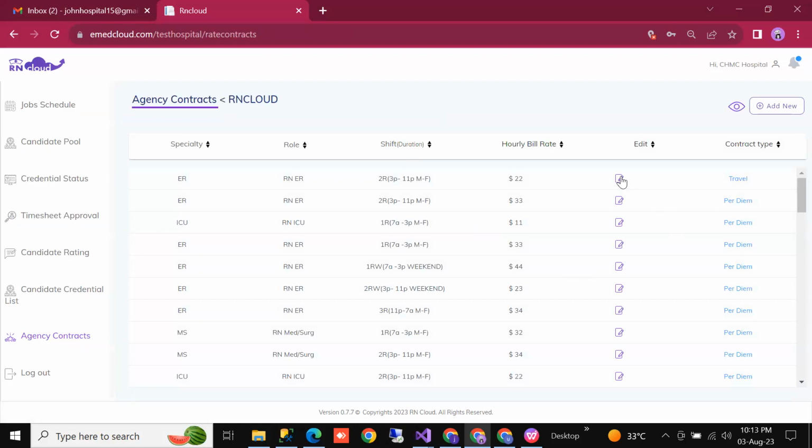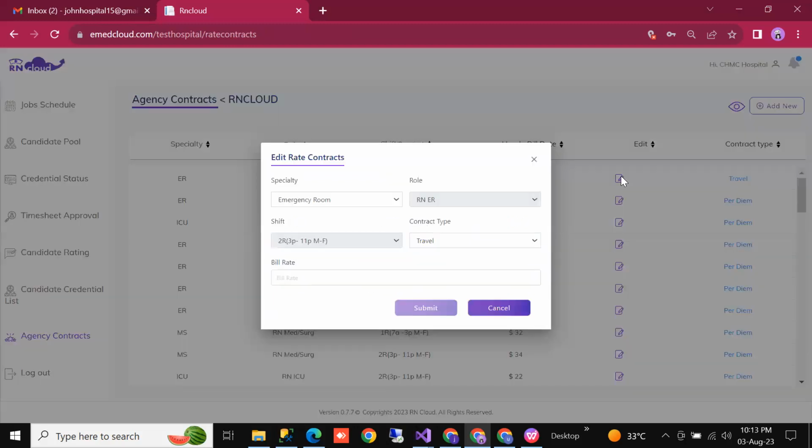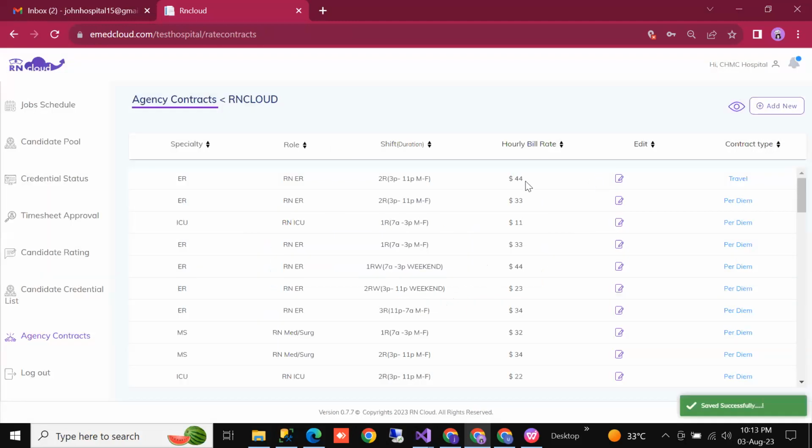Here there is an option to edit that. We already have a bill rate for this specialty, emergency room. So I'm going to change that bill rate. We have the option to change. Yeah, it changed from 22 to 40.